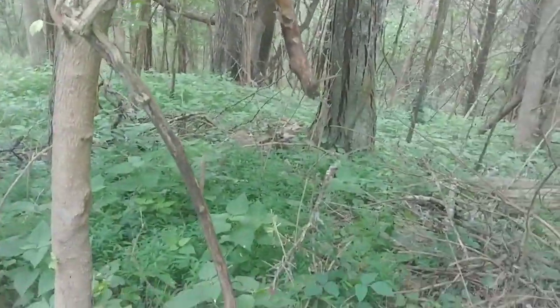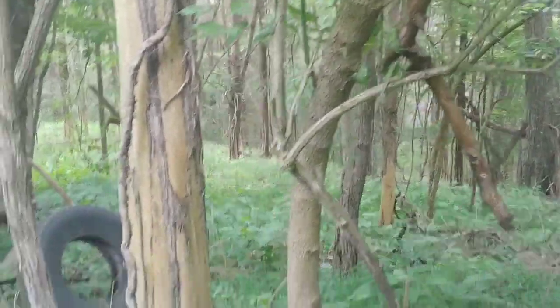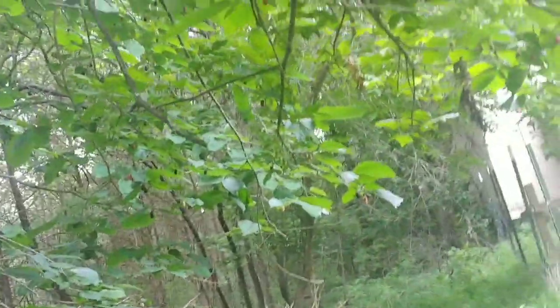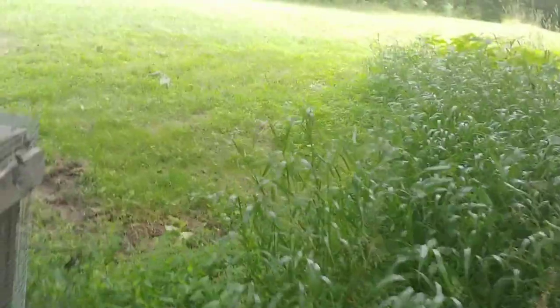A couple years ago I actually lost a big part of this tree — I don't remember exactly where it broke off. But I didn't have mulberries on this tree for several years because I basically just had to wait for the limbs to grow back. Now I've got another one up by the building I can show you, and there are probably other ones around here — I know of three.